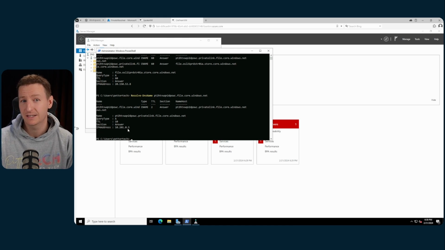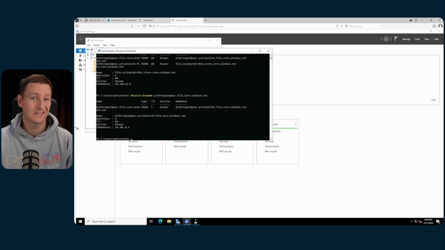Also notice that it still returns the private link version of the name for the storage account. But since I configured a conditional forwarder for file.core.windows.net, it covers both the public and the private version of those names. So that is why this now is actually working. And yeah, it's all fine and done, yay.